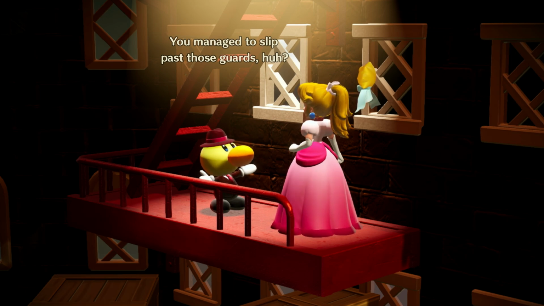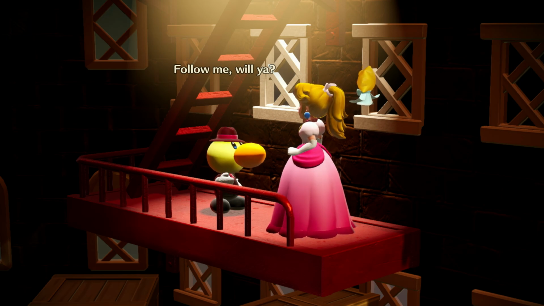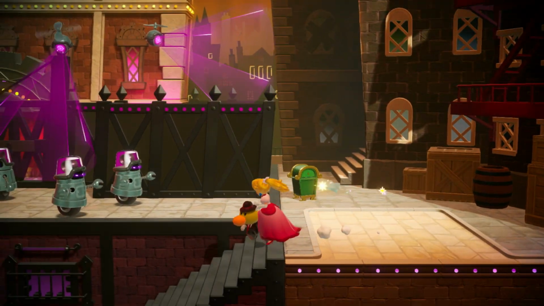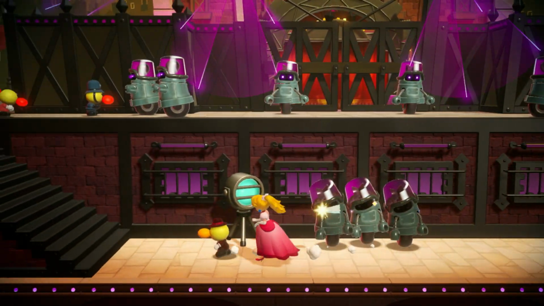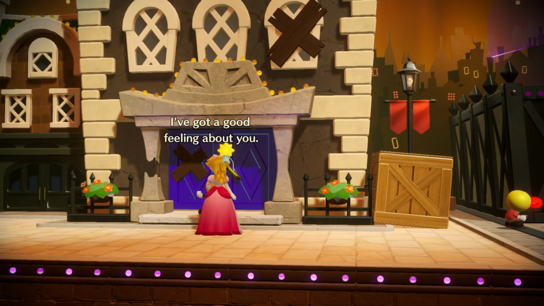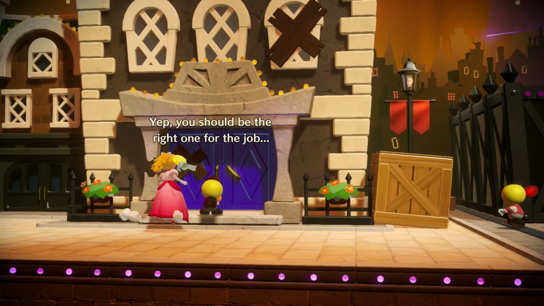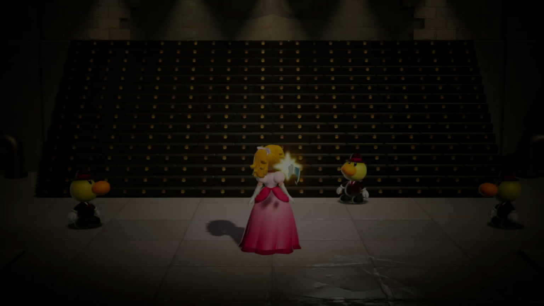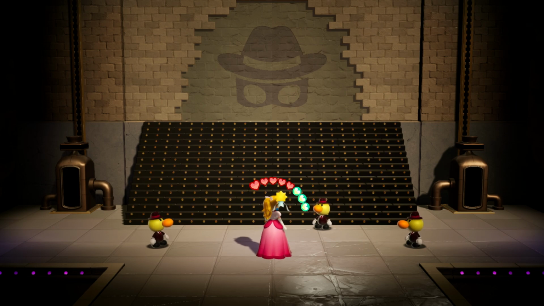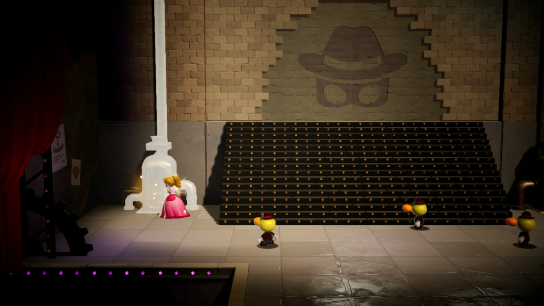Whoa! I managed to slip past those guards, huh? With those kinds of skills, then perhaps... Follow me, will ya? This way. This is the spot. I've got a good feeling about you. Yep, you should be the right one for the job. We welcome you to our secret society. We're secret agents who protect the city. You think you can activate the devices? You mean these?